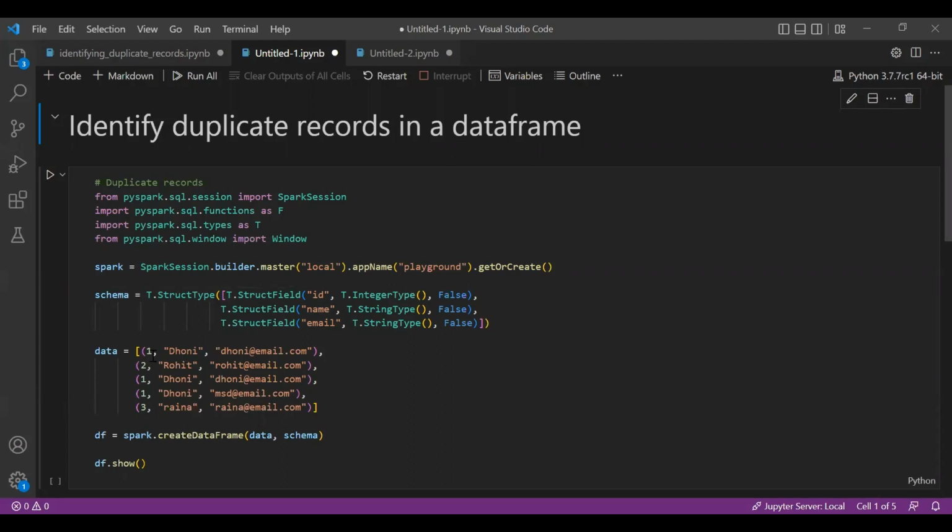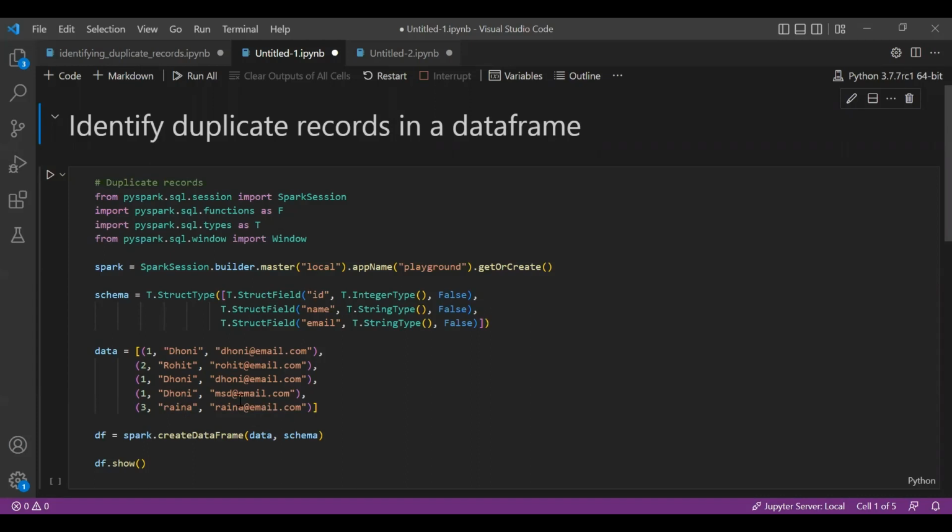Now let us look at our data. Our data has 5 records, and record number 1 has ID 1, and the name is Dhoni, and the email ID is dhoni@email.com. Similarly, 2 Rohit, 3 that is again Dhoni, and then the fourth one is Dhoni, and the fifth is Raina.